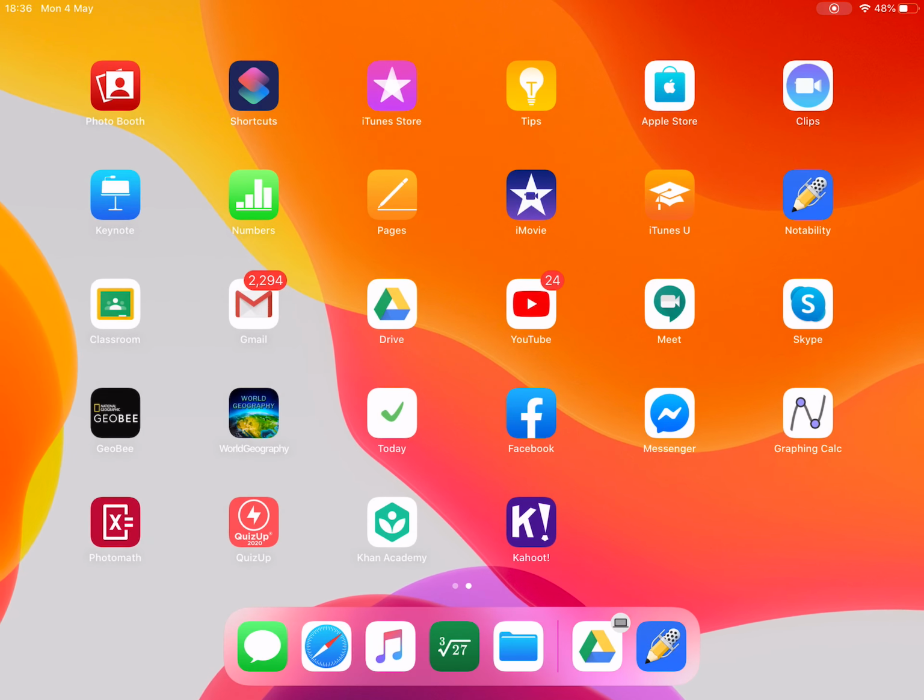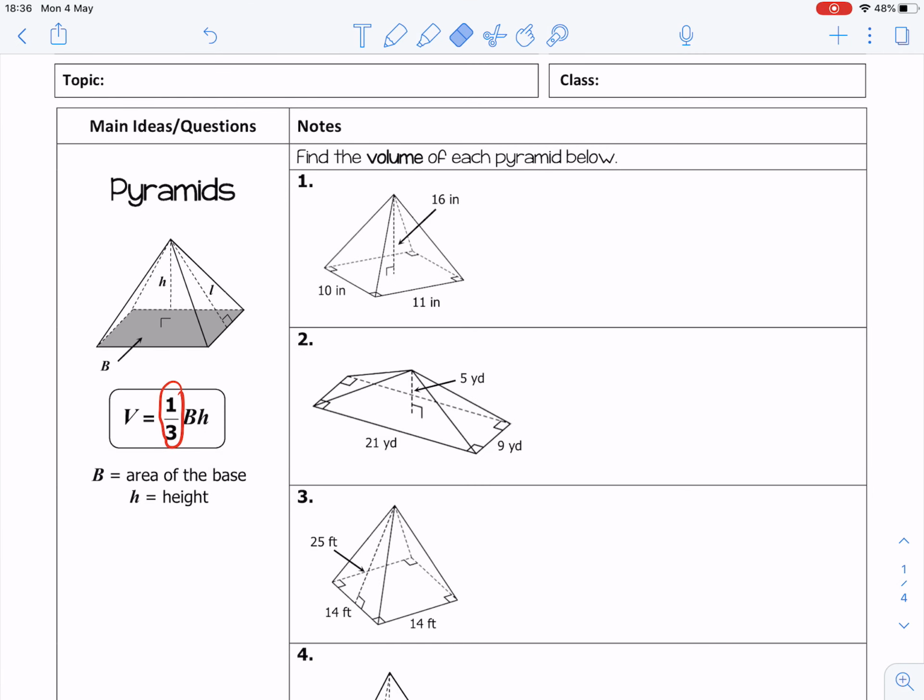So let's go back now and do some of these problems. So basically what we're doing is we're just finding the regular prism volume like we normally would, with its base. So we find the base, multiply by the distance between the bases. Let's imagine this was the base, whatever, up here. And then we realize, oh no, it's a pyramid. So there should be a pyramid here and a pyramid here as well, but there's not. So this is why we take 1/3 of it.